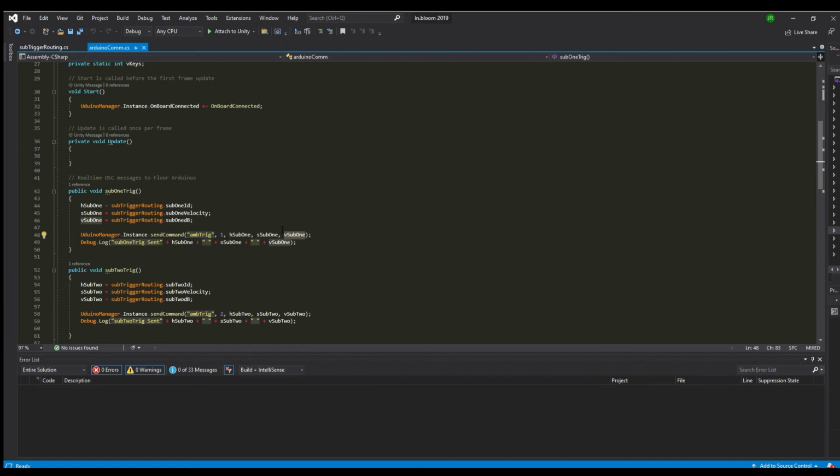Now, the keyboard chord triggers, which we talked about before, are much simpler and only involve two variables. One, color choice, which is dictated by the chord played, and two, brightness, which is according to the velocity of those chords. Since it works in exactly the same way as the sub-kick as we've just looked at, I'll move on to the Arduino sketches because this is really where the magic happens.